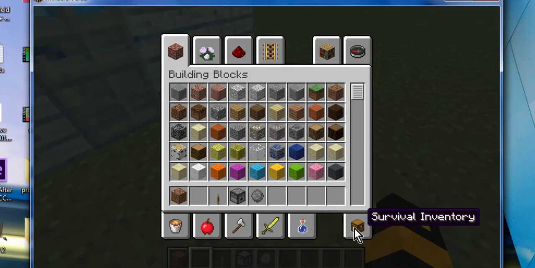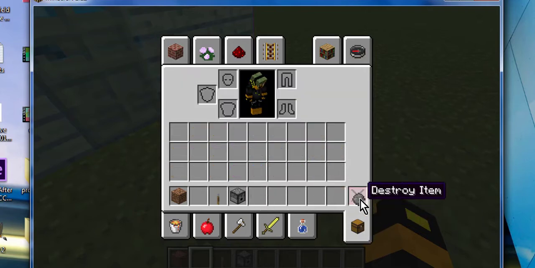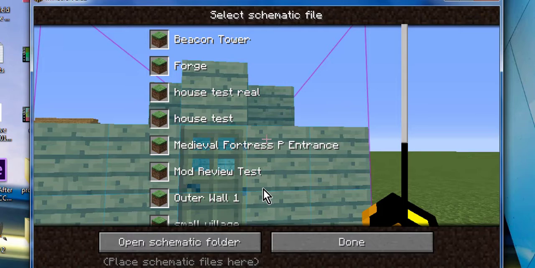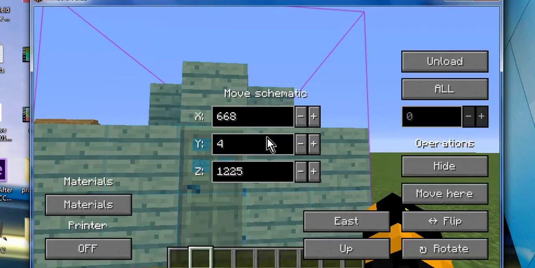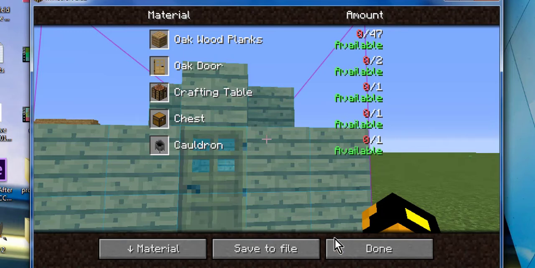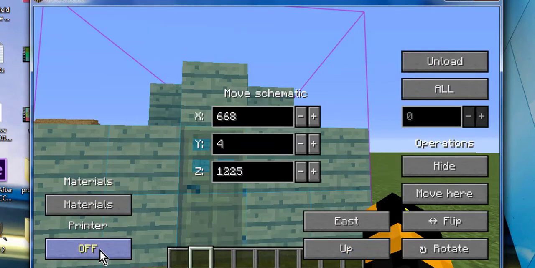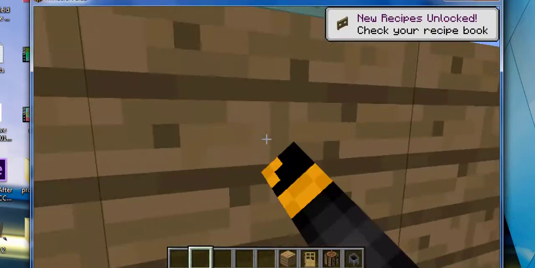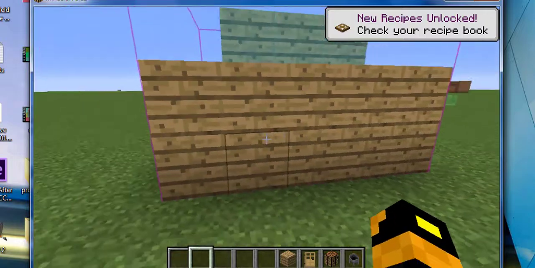Let me just clear my inventory to show this off perfectly. Right, so with this menu, under materials, there is an option called printer. So if you turn that on and then exit, if you're in creative, it will actually build the whole thing for you.